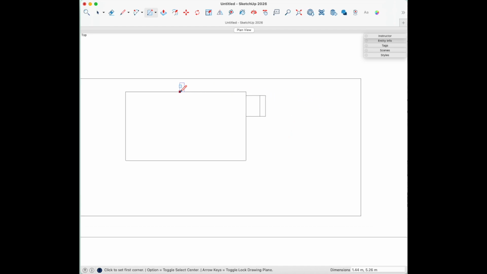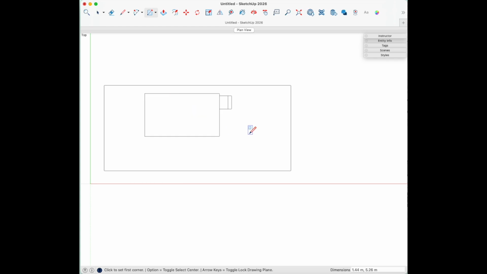And then we're going to put the driveway on. So I'm going to zoom out again using my scroll wheel. And I'm going to choose a spot. Let's say right about there. And a rectangle. And we're going to go out past the property line because it's going to connect with the road.